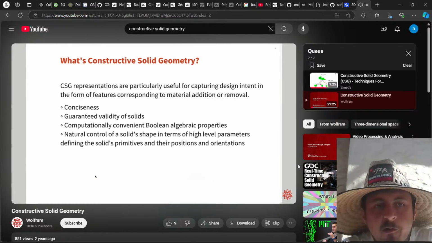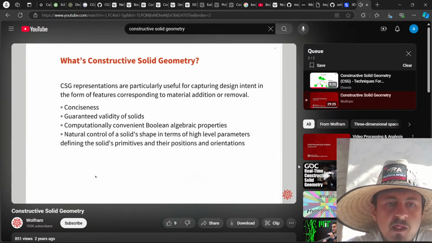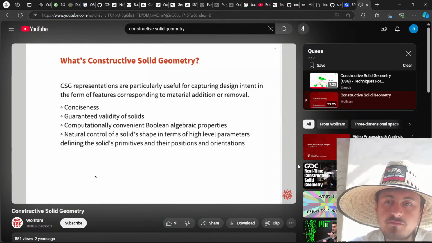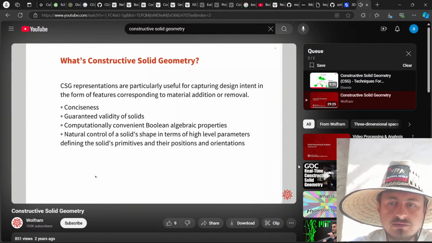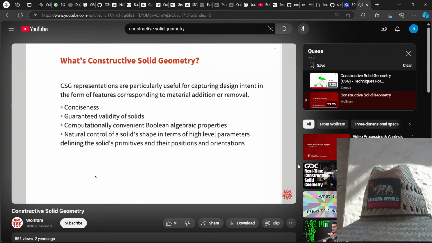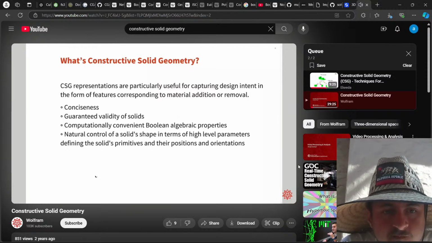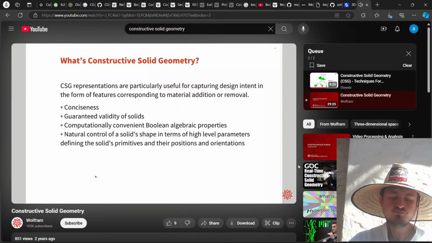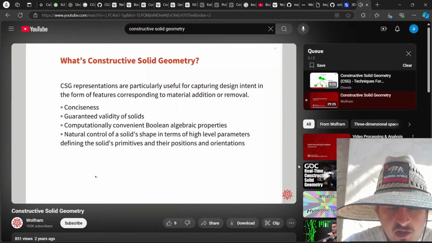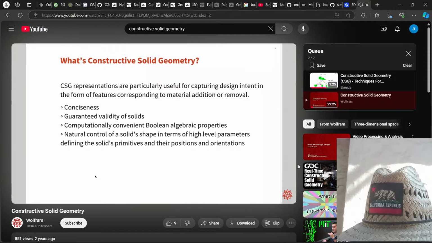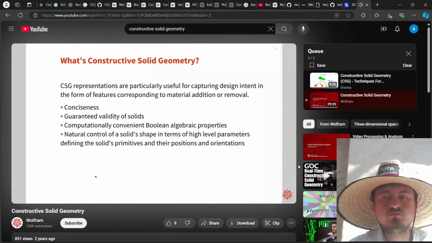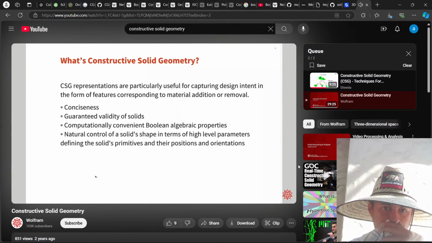And one key advantage of going in that direction of doing modeling with constructive solid geometry is that you can capture the design intent when you want to add or remove objects. So if at the beginning you have a cube, and then you want, for example, to build a hole in between in that cube, essentially a void, you can just take a cylinder and then subtract it. So you make a difference with that cube, and then you get the object. Through the specification or the description, you can capture that design intent. And one advantage with that is that it's concise. You can just say, remove, difference, and that gives you a concise description of your object.